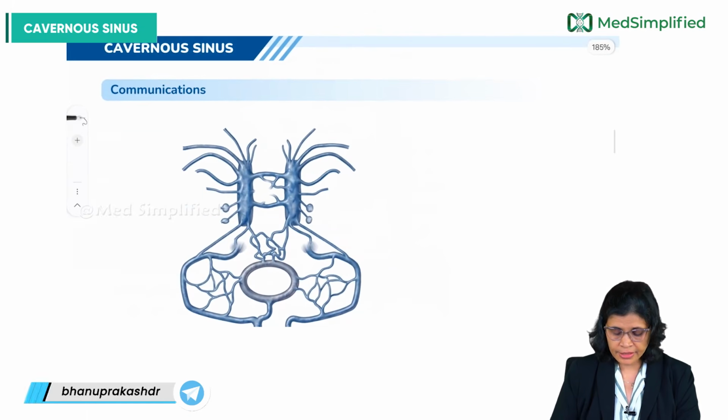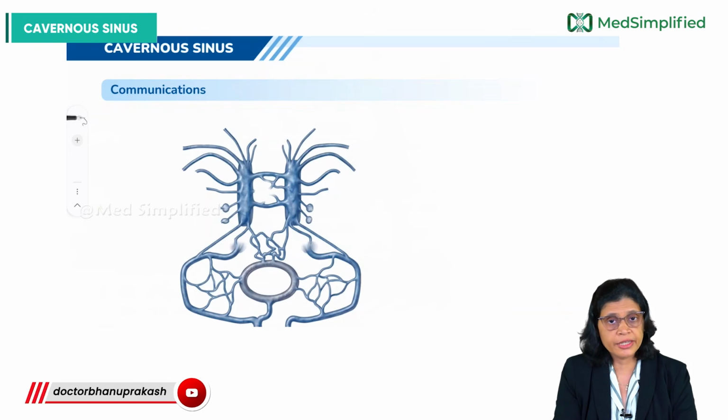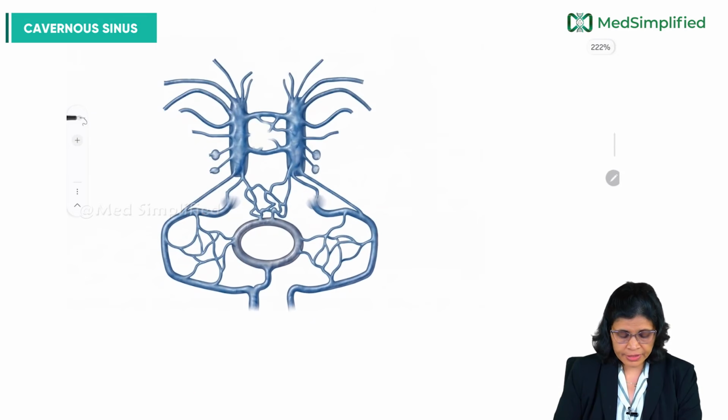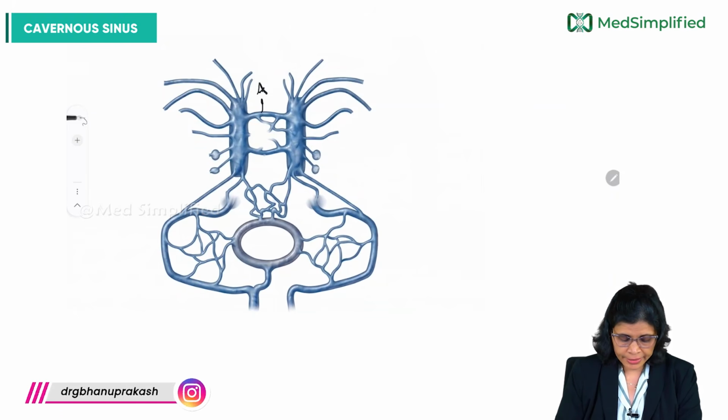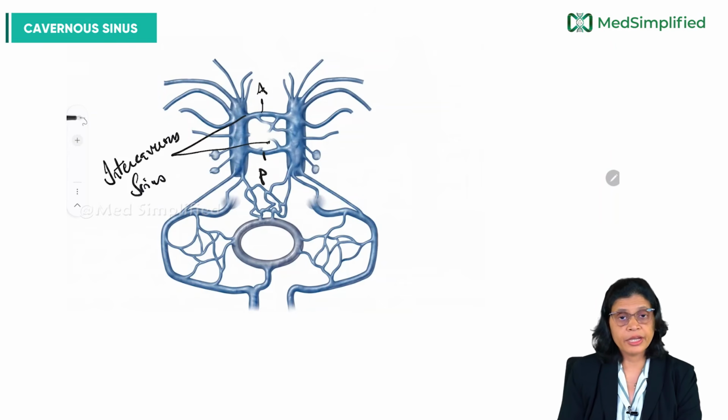Now, cavernous sinus is a very important site where infections from extracranial can go intracranial. It's a site of intracranial infections which are spread via the extracranial route. So, how do they spread? It is mainly because of its various communications. Now, when we see here, the 2 cavernous sinus, the right and left, they communicate with each other through this anterior, and here we have the posterior. So, anterior and posterior intercavernous sinus. So, these 2 are the intercavernous sinuses through which it will communicate with each other.